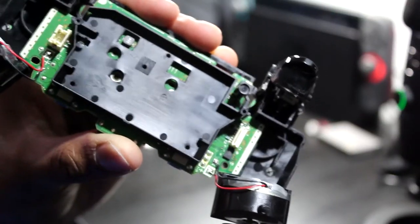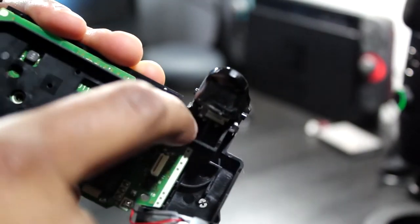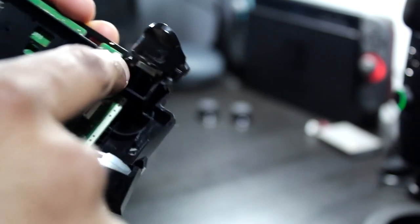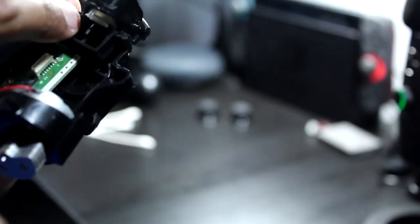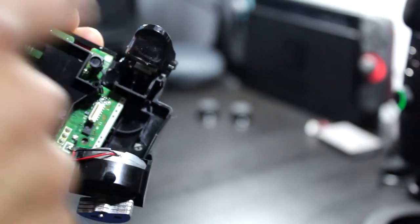All right, this is really important. I'm gonna pop the two triggers off and the R1 and L1 off, but when I pop the triggers off, there's a spring sitting in this slit in the plastic here, which causes resistance for the triggers. As soon as you pop that off, that spring might fall off, so don't lose that. It might stay on the trigger because it goes through the hoop, but just be careful taking this off. And the spring has to go back in these two slits.